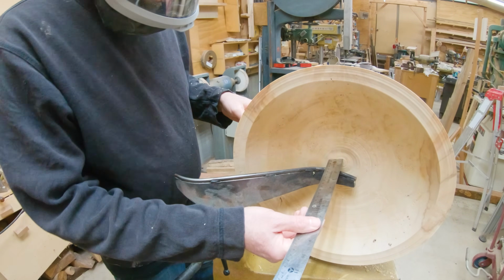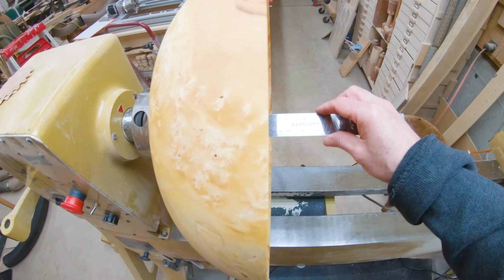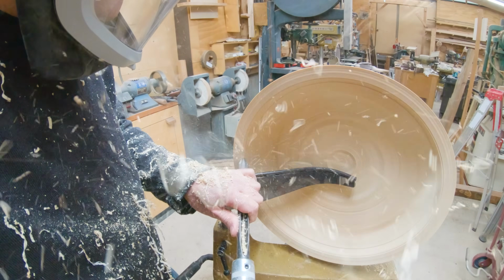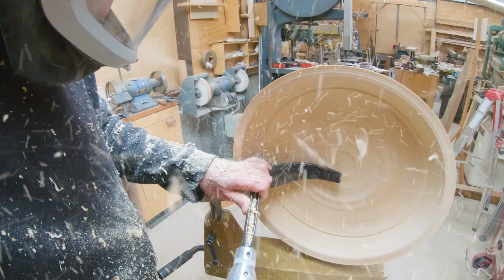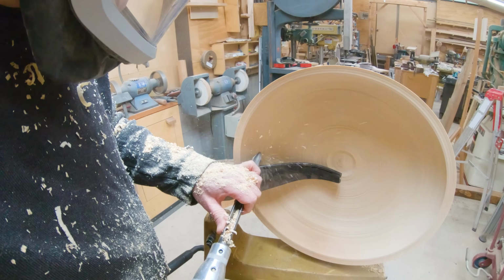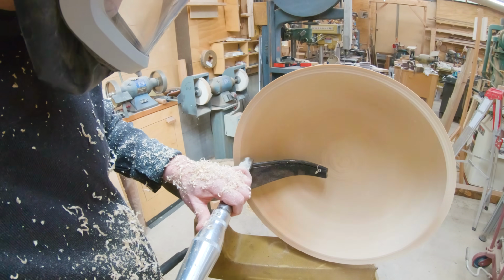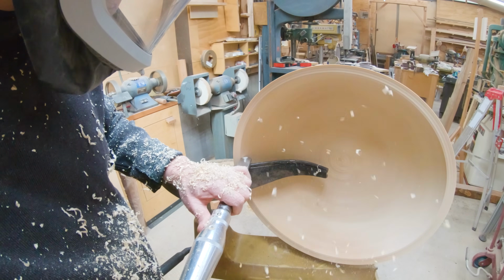And I was measuring how deep it was. I didn't want to go too deep and have a hole in the bottom. So I can put a ruler or even just any object into the bowl and kind of look across the two rims, and I can see how deep the bowl is. And I can do a little more turning. I wanted the rim to be a little thinner. And trying to do nice, even, full motions across the width of the bowl helps with the curve being a nice shape instead of being lumpy or having ridges, I guess.